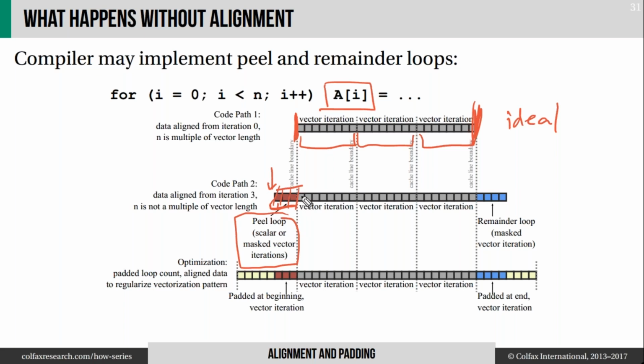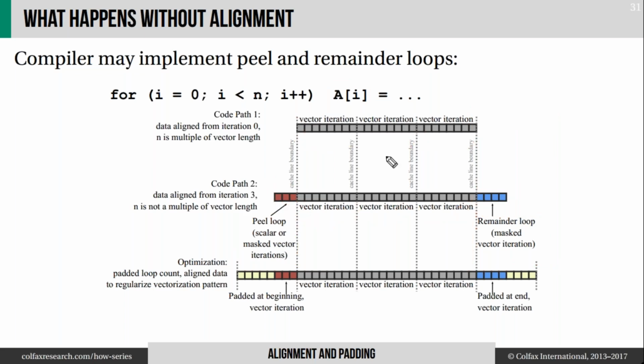It will incur some overhead because you will have to do masking, but you will reach a boundary that is aligned. And from this point on, you can go with fast vector instructions. If at the end you have an incomplete vector instruction, then you will run a remainder loop. So good compilers know how to implement code like this, and usually when you do automatic vectorization, it will just happen and you don't need to worry about it.